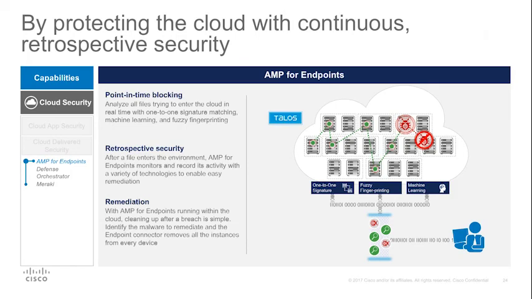Once a file lands on the endpoint, AMP for Endpoints continues to watch, analyze, and record file activity, regardless of the file's disposition. If malicious behavior is detected, it shows a recorded history of the malware's behavior over time, where it came from, where it's been, and what it's doing. Then an organization can stop the file from executing on all endpoints and remediate with a few clicks. Security teams will use AMP for Endpoints to detect, track, analyze, control, and block malware outbreaks across the cloud and virtual machines' endpoints.